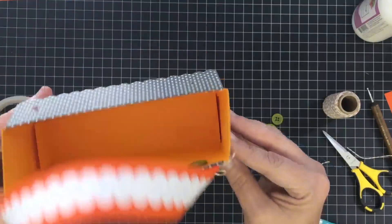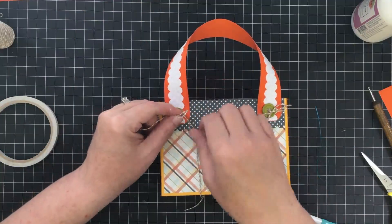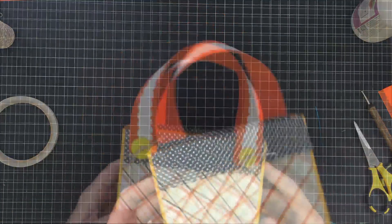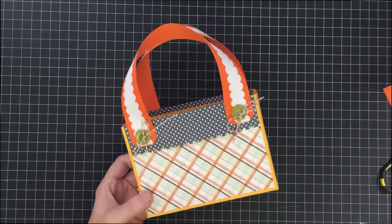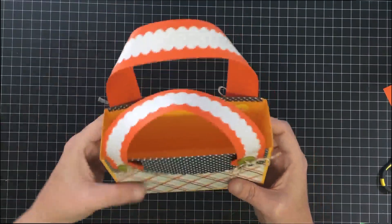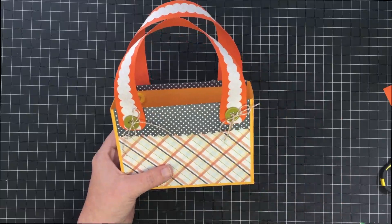We end up with a button on the front and on the inside — look how clean that looks! I'm going to do that on the other side too. This is super cute; it gives it an actual purse feel because it's got buttons, and I think that's really cute. On the front I used yellow buttons, on the back I used green. I love the sturdiness of these handles — you're going to put greeting cards in here, and if the person wants to store the cards, you'll want the handles on nice and sturdy.